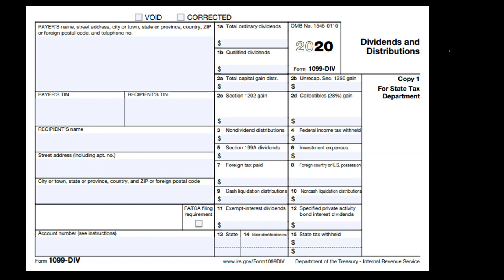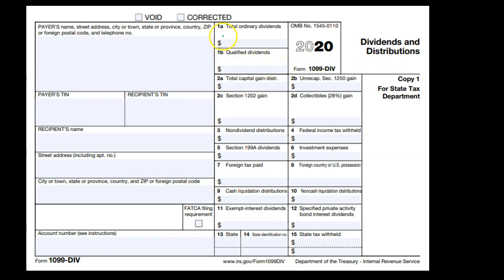Who's going to be distributing or giving the 1099 form? Typically the broker organization, the people that are managing this. Now, usually when people are investing, they're going to be investing with some type of financial institution. The financial institution then is the one that the IRS is going to be requiring or pressuring to make sure they do the reporting of the dividends. So the dividends then will typically be received in this format. It may not look exactly like this because they might use their own kind of format in terms of the size and shape of the form, but the information will be the same.